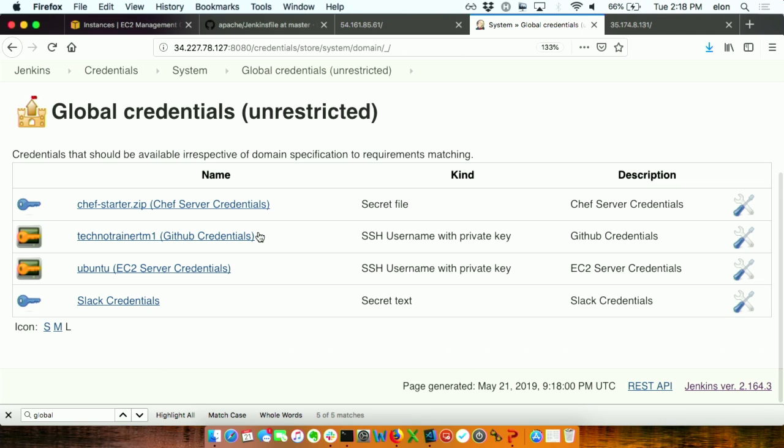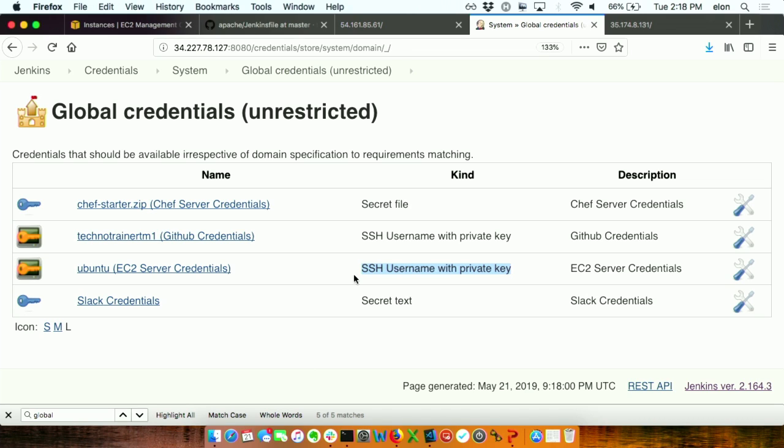Okay, let's look at the other creds. This one, this SSH username private key, says Ubuntu right here. The Jenkins master has to talk to my Jenkins agent, right? So it needs an SSH key to log in there. The Jenkins master needs to log into those two nodes and tell them to convert, so it needs an SSH key. Because all of you that are using username and password, because that's what you learned when you took the Chef Essentials course, you need to stop doing that, because you really need to use SSH keys. That's the way to do it. And so this will allow Jenkins to log into those machines.